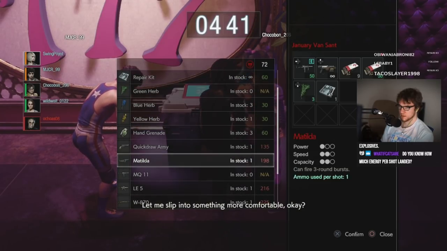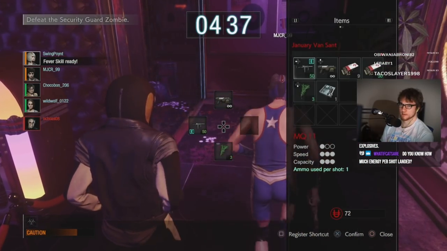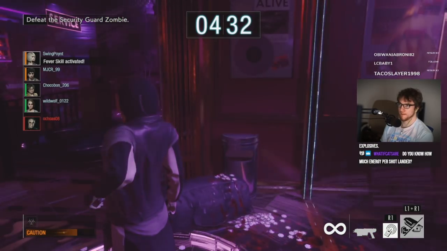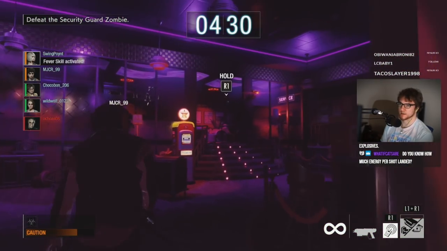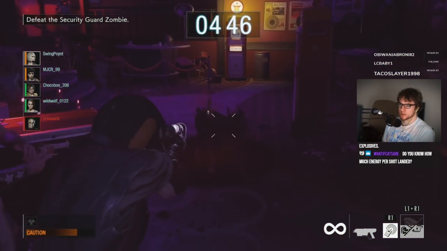Slip into something more comfortable, okay? How much energy per shot landed? I think you get one back on that energy gun. Take that. Now I could also buy a shotgun if I need to do creature damage. Yes! Yes! It works!